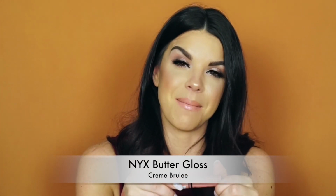All right, this next lip gloss is by NYX and it is the Butter Gloss. NYX has amazing, amazing lip glosses, you guys. And they're really affordable too, which I love. This one's called Creme Brulee and it almost reminds me of the Kim Kardashian and Kylie Jenner shades. It is more of that brownish nude and it just again has a beautiful formula. You can see it here. It is just so pretty, very glossy on the lips, really legit feels like butter, and I love it. I love this lip gloss.